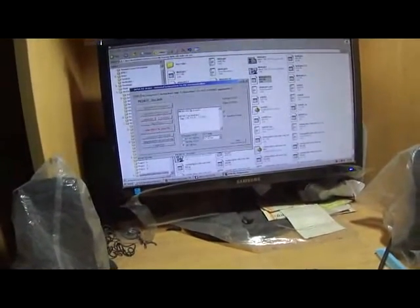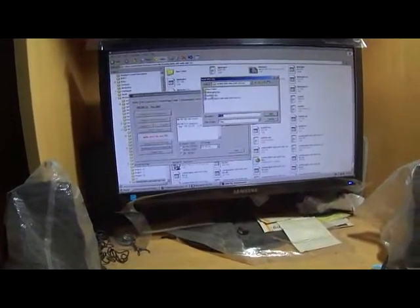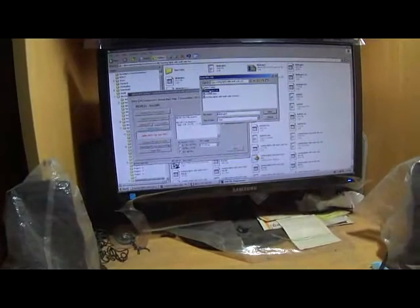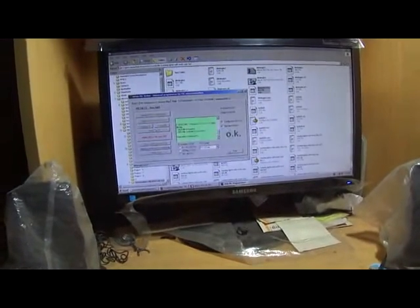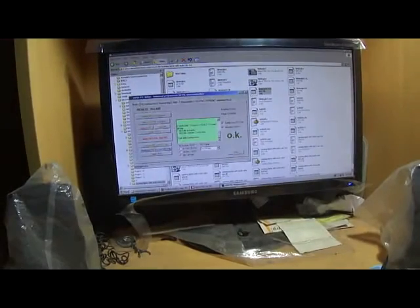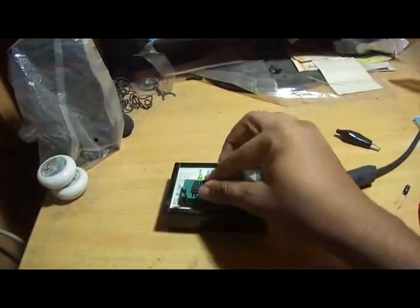Now I need to write a hex file into the PIC. So write a hex file into PIC. Which one is it? This is blinking LED. This is the file I actually created right now. So open it, burn it, and it's giving me an OK message. So it has been burned, or it has been written on my microcontroller. Now I can take it out and put it into my breadboard.